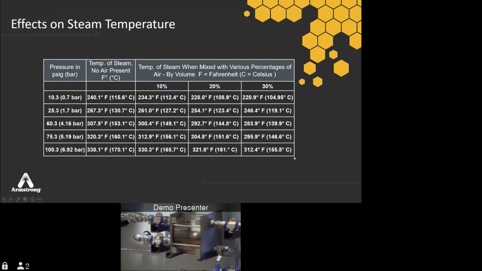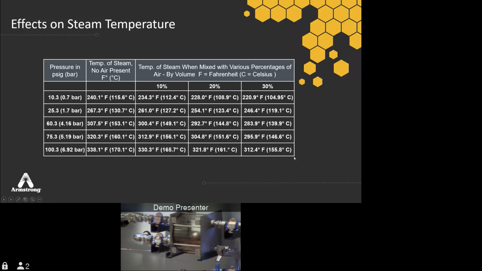Well, we can't talk about steam without talking about the presence of air and non-condensable gases in that steam. Where does the air come from? A couple of sources come to mind. One is as you shut down a steam system, you draw a vacuum and you draw air into the system. And another is the makeup water. Back in the boiler house, makeup water has minerals in it. And as we boil the water, those minerals take off in the form of CO2 gas with the steam. That's not an issue until we get into some low velocity areas or areas with potential short circuiting in places such as the shell of a shell-and-tube exchanger.